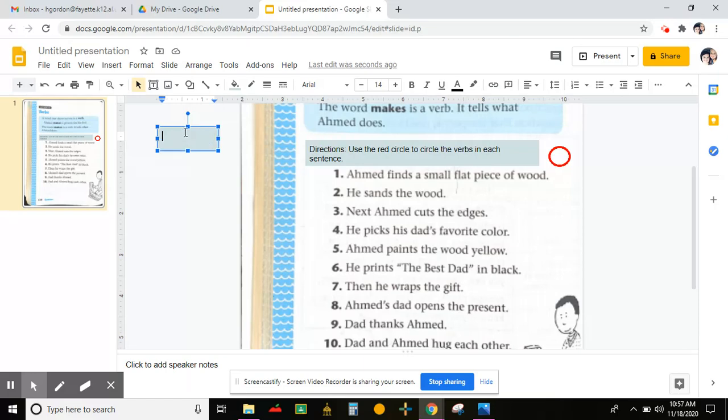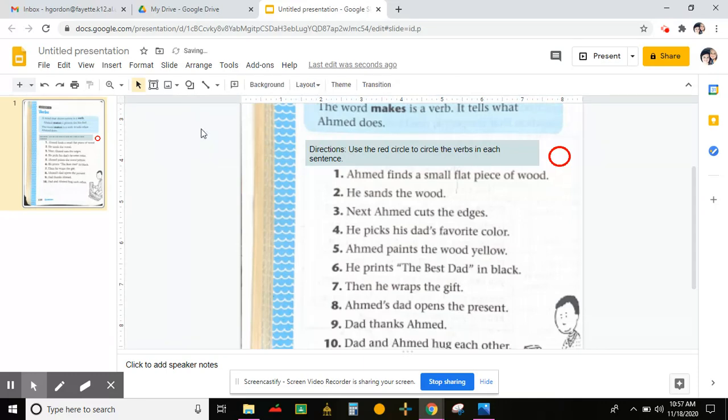Now, if you leave this box blank, it's going to go away and they're not going to be able to see it. So that's why we always choose to do a fill color in a text box. So that is how you use the snipping tool to capture your document. And then I've shown you how to upload it into a Google Doc. Of course, don't forget to title your presentation as to whatever you want it to be. I usually do verbs page 1, verbs page 2, whatever's going along with our unit for that week.